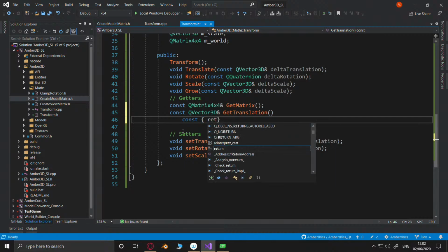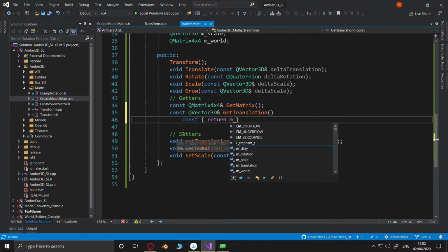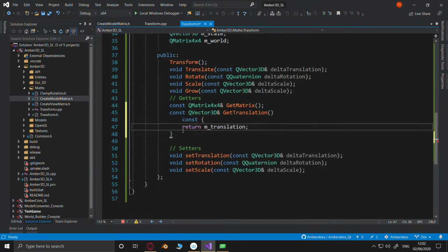Let's return m_translation. What? Why did it do that?